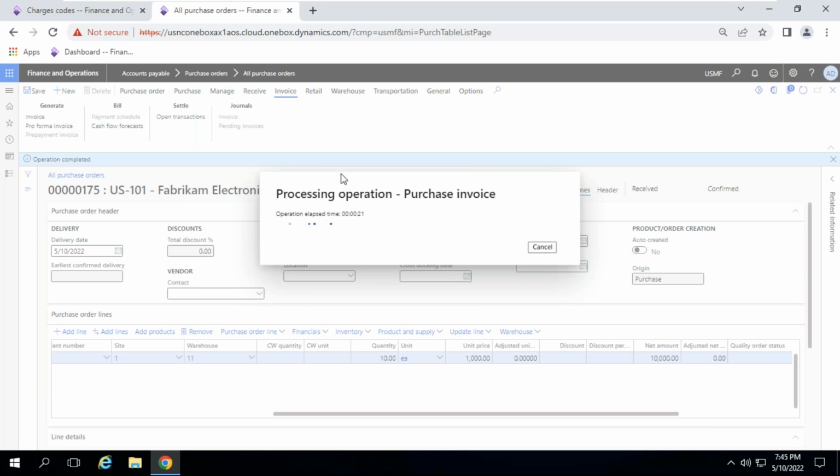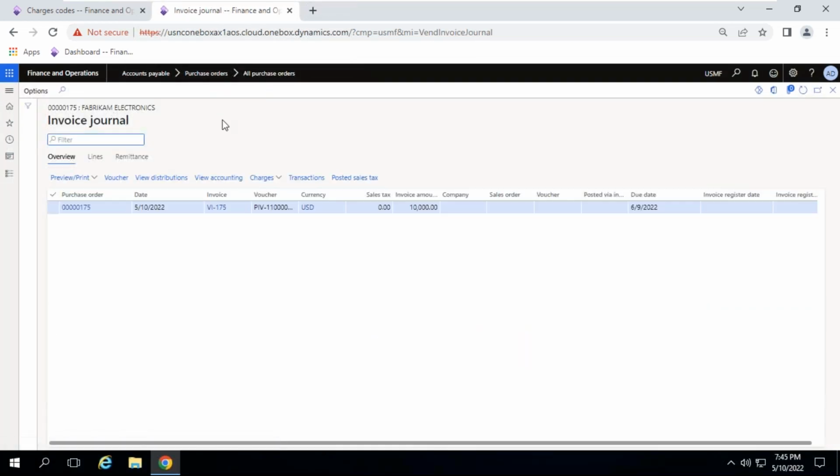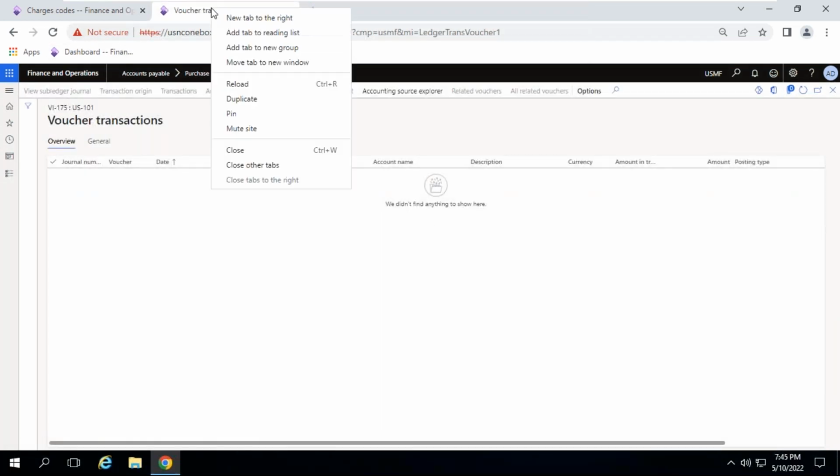Now, if you verify the voucher after posting, it shows a 10,000 invoice amount. Give me a minute.